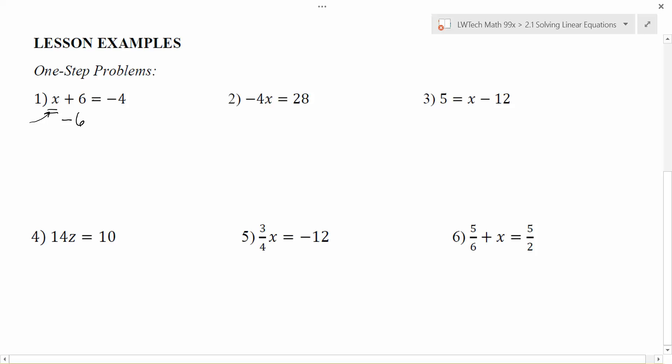Because equations are very balanced, what's on one side is equal to what's on the other side. Anytime you do something to one side of an equation, you also have to do it to the other side. So once on each side of the equals sign. You want to think of this equal sign as like this wall that you have to pass through. In this particular case, the plus 6 and the minus 6 undo each other. That was the reason that we did that. And that's going to leave the x by itself.